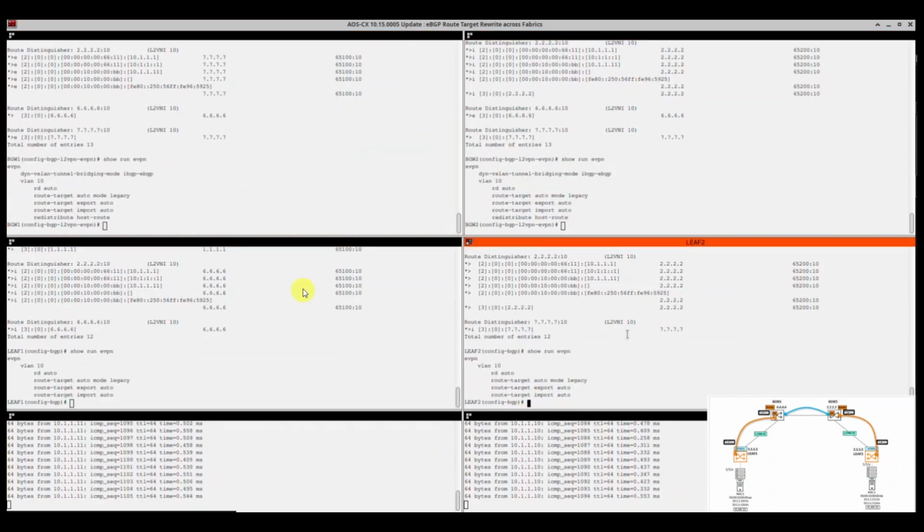And just showing the configuration for EVPN now, we've replaced all the manual route target imports and exports with auto-generated formats. And so you can see that we are able to reduce the configuration that's required by doing this. Imagine not just VLAN 10, but say you had 100 VLANs and you had to have all of those manual route target imports. This improves that experience for configuration for usability and simplicity.